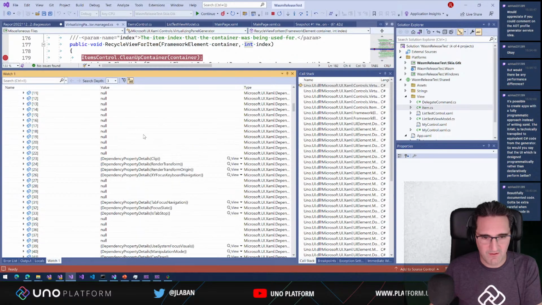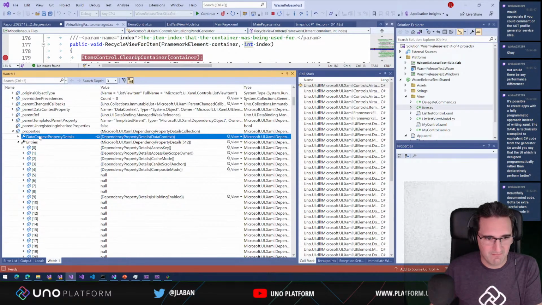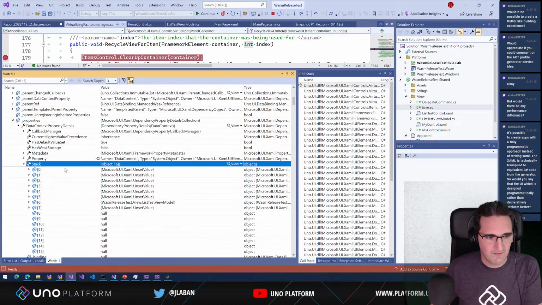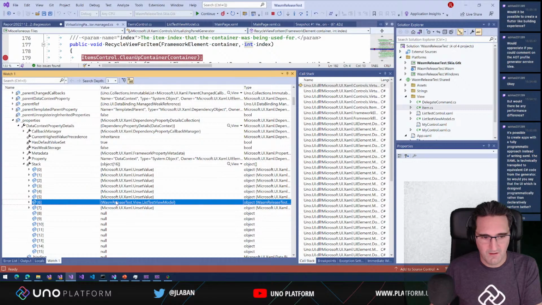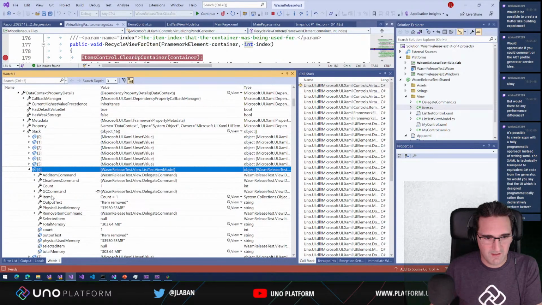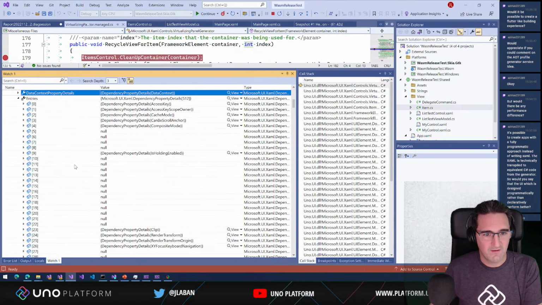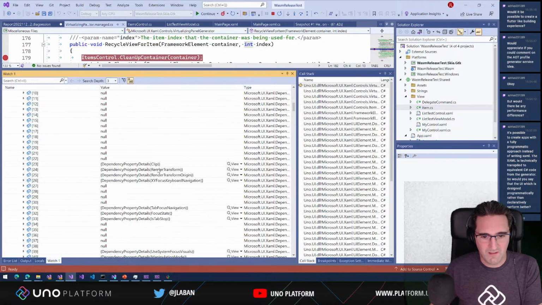Let's go again to see if the data context doesn't have it, just in case. Okay, so we still have the ListView item here, and the ListView item doesn't contain anything with the items. There's no item selected either, and there's only one of them, so it's not that. So maybe it's set on something else.